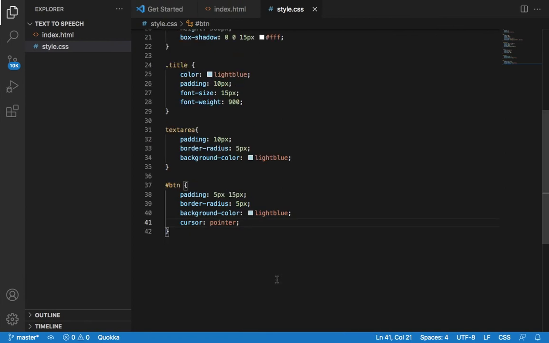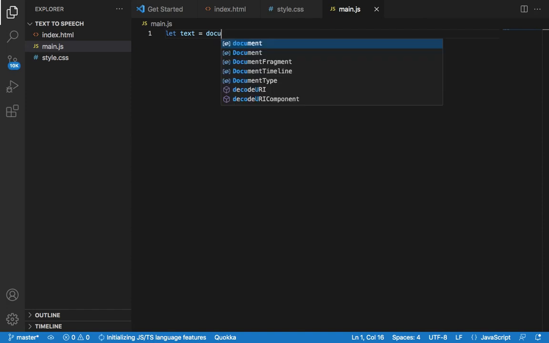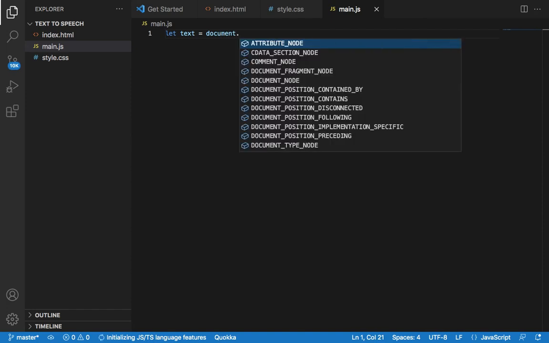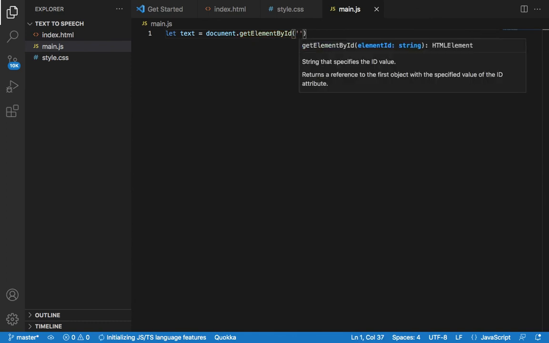Just come here and create a new file called main.js, and then from that let's say let text equals document dot get element by id text.